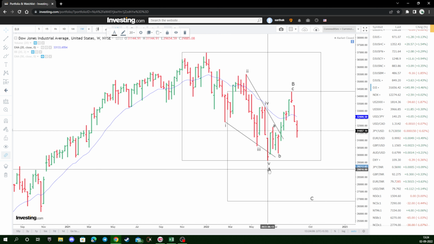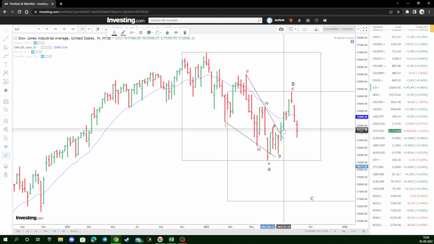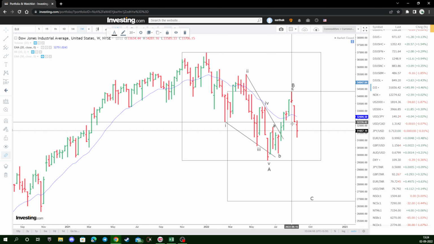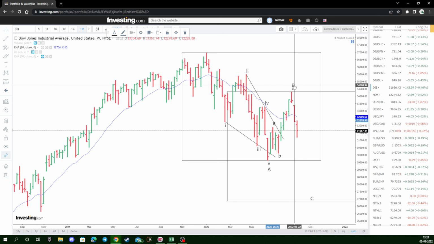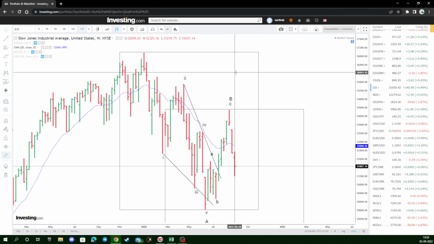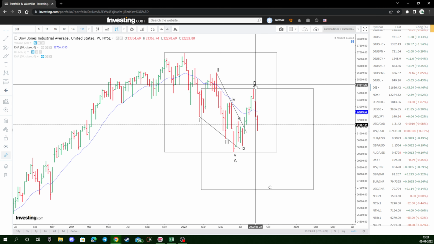And if this is wave A, then there's a possibility that the next move was wave B. By looking at the sub counts, the inner counts, I can make out that this is a counter trend up move. And so if this is wave A and this is wave B, then the move of the same magnitude proportion, wave C, might start on the downside, which we have seen up to some extent.